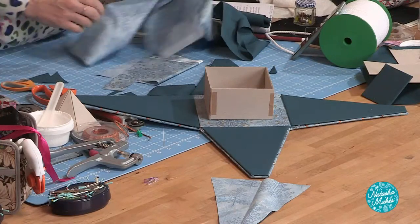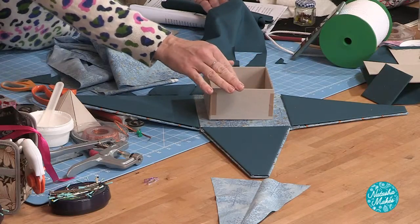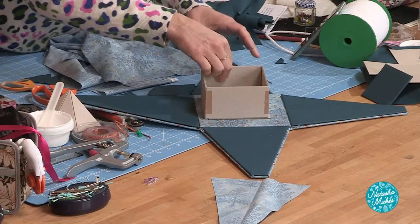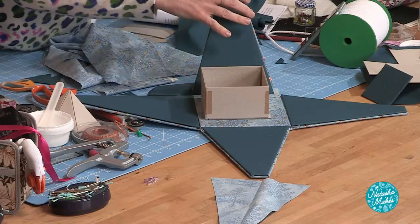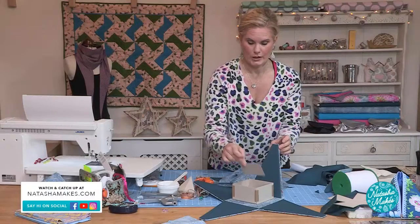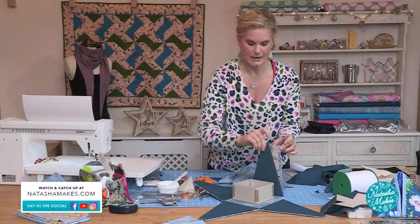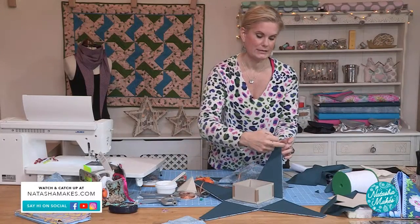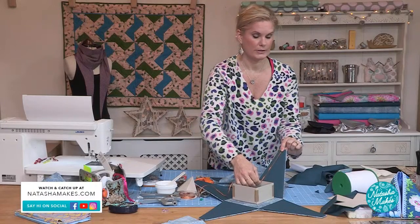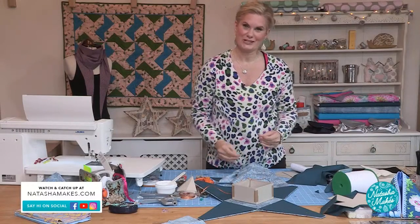And then you have inner bits that I would then cover in my contrast fabric that then sit in and cover all of those edges that have turned over. But when you put in these bits that are covered and you glue those onto there, that is the point at which you would then glue these on. Let me show you. So in between your cover bit there and that, and when you go to glue on that piece that's covering all your workings there, if you want to add some ribbon or something so that it only opens to there, then do that. And then it will just hold it and it will just frame whatever gifts or treats are in there. It's a really beautiful thing.